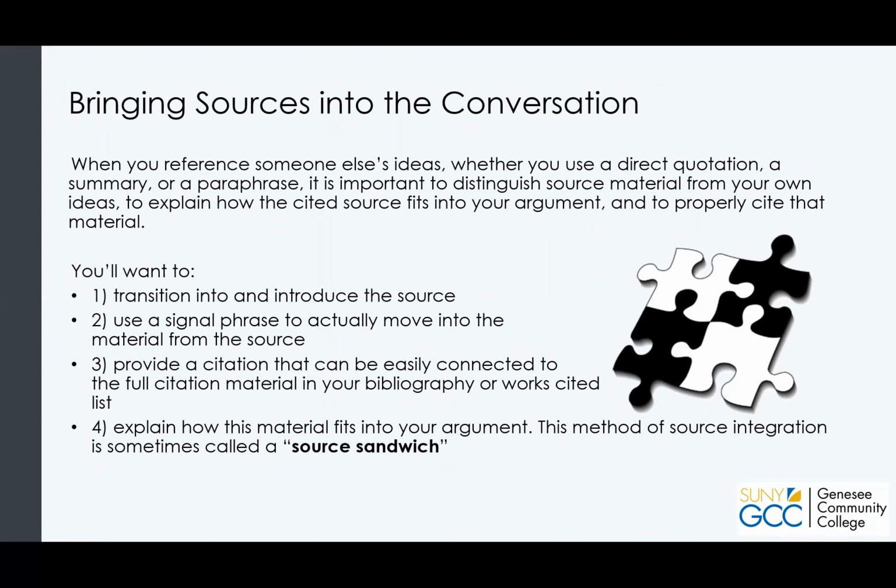And that's why we want to bring these sources in. In bringing them in, you're going to want to transition into and introduce the source. You're going to want to use a signal phrase to actually move into the material from the source. You will want to provide a citation that can be easily connected to the full citation material in your bibliography or works cited list, works cited being MLA, or your reference page, which is what we call it if we're using APA. And you are going to want to explain how this material fits into your argument. This method of source integration is sometimes called a source sandwich.